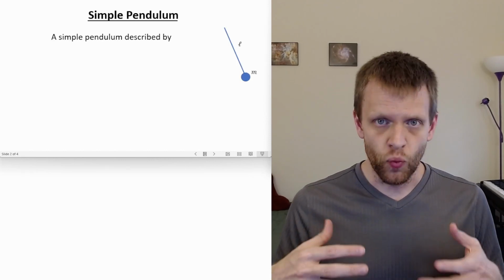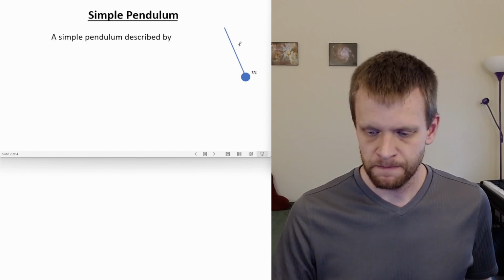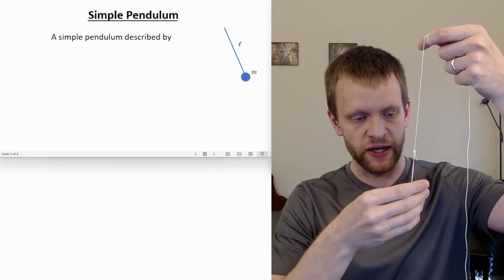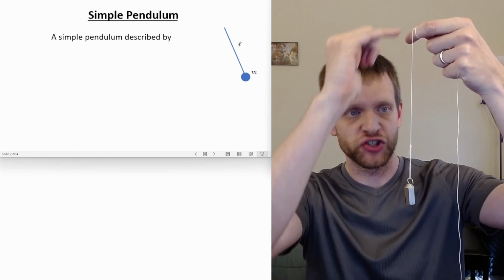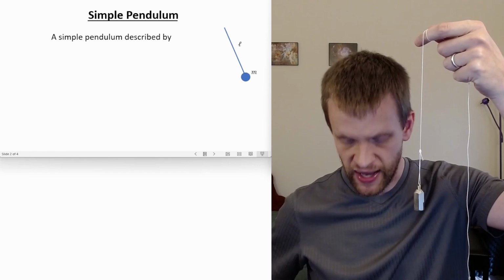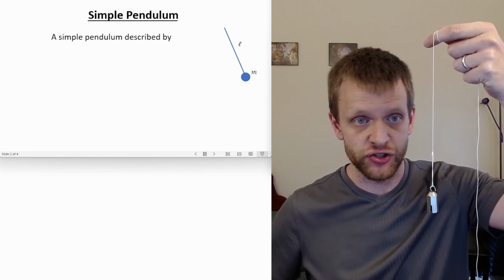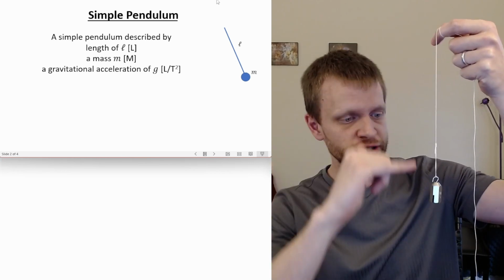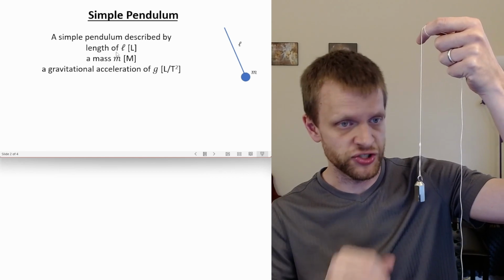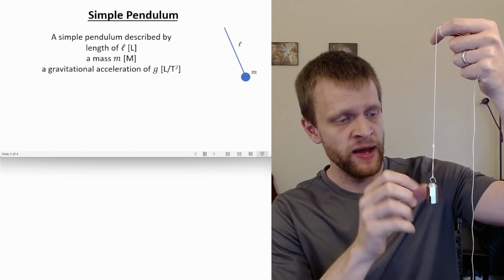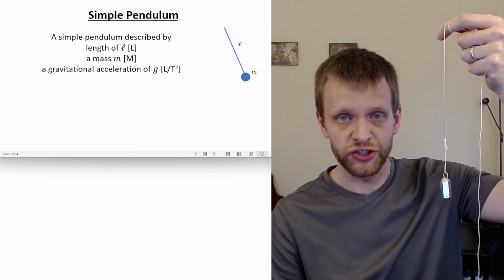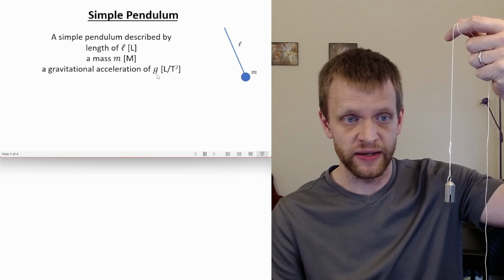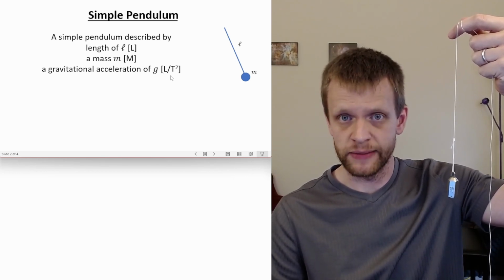And let's start by asking, what do we mean when we're talking about a simple pendulum? A simple pendulum is basically a low mass string attached to a hanging mass. The string's a certain length, this is a certain mass, and we are assuming that we are on a planet with a certain value for the gravitational acceleration. So again, we've got our pendulum length, which we're just going to denote as script L. We've got the mass of this pendulum, and we're on a planet where the gravitational acceleration is little g. And we have the dimensions of these quantities: length, mass, and the dimensions of g are length per time squared.